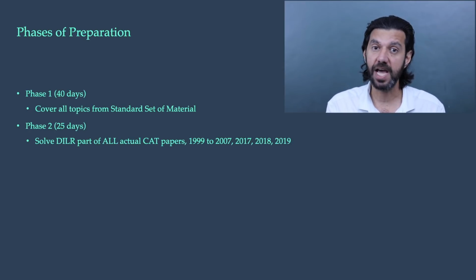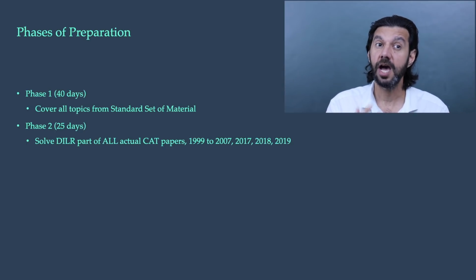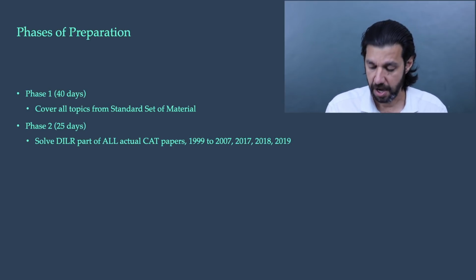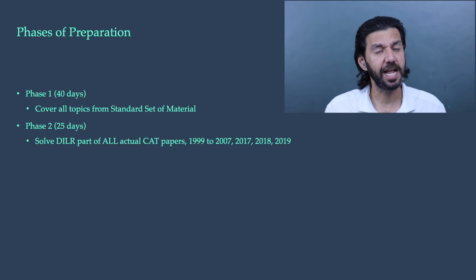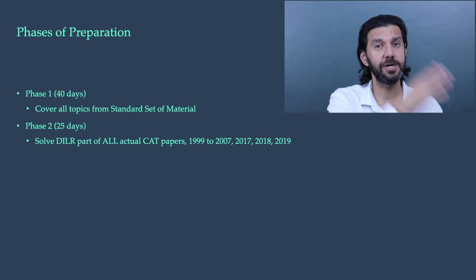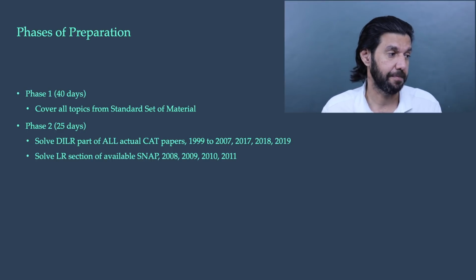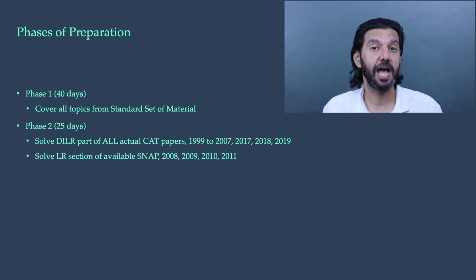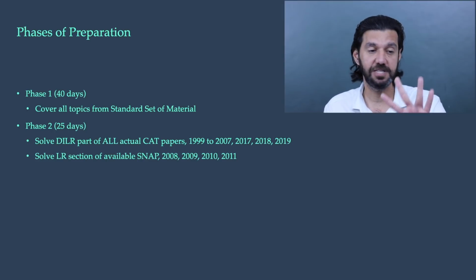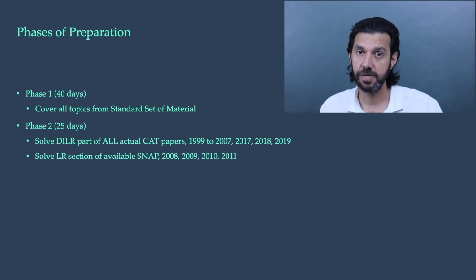Remember, CAT is very fickle. You have to get into CAT preparation with a very open mind, right? If you're serious about your percentiles, you cannot assume something is going to happen this year as well. Okay, so be clear that you practice. And anyways, entrance tests have this habit of going back to things that have been tested long back in the past. So I would have done every paper, not just CAT, even SNAP papers are available for a few years.